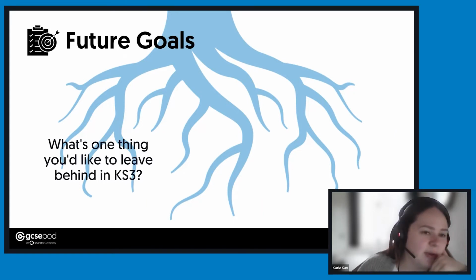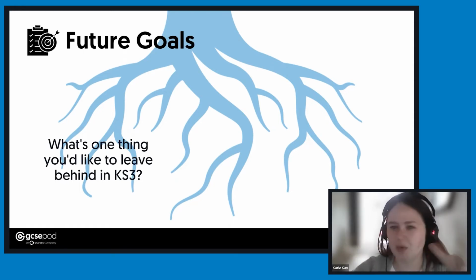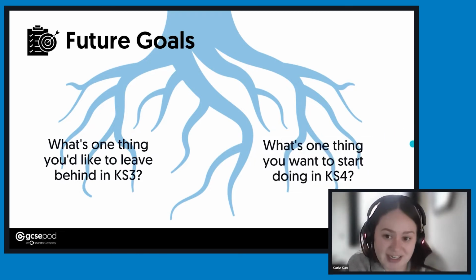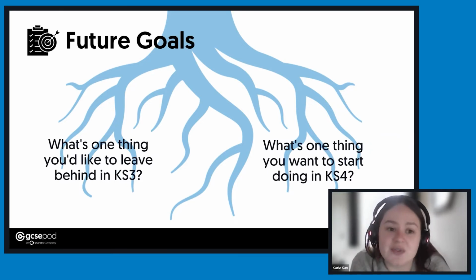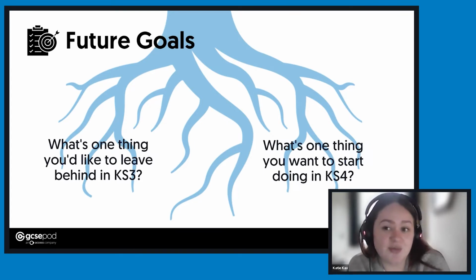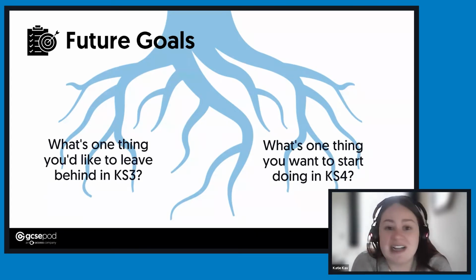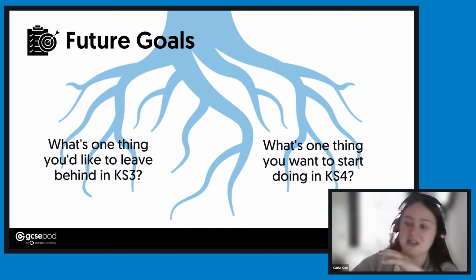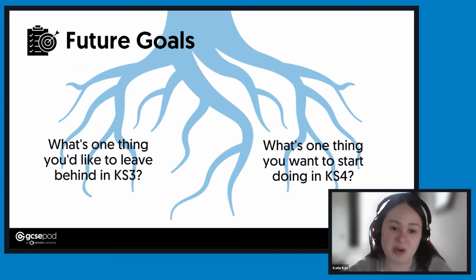So when you think about those things that you want to leave behind in Key Stage 3, we want you to remember what you want to leave behind, but we want you to also look forward. So what's one thing you'd like to start doing in Key Stage 4? Do you want to start eating healthier? Do you want to revise after school for 20 minutes every day and make that one of your nice daily habits? Start a study group with your pals, or even something that would be good for your brain, like start a new sport. We'd love to know what you'd like to pick up in Key Stage 4. It might even be the opposite of what you've said. Maybe it's something that you want to work on. Let us know.